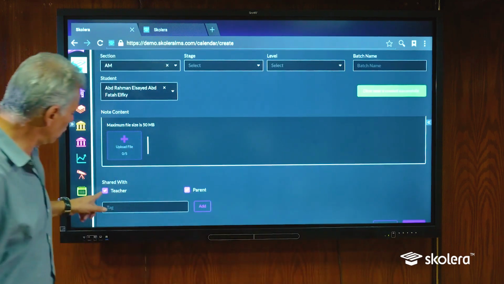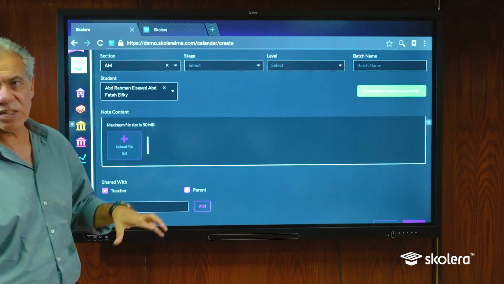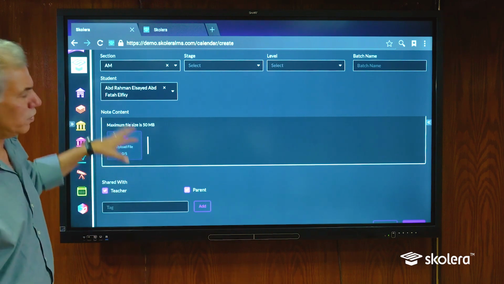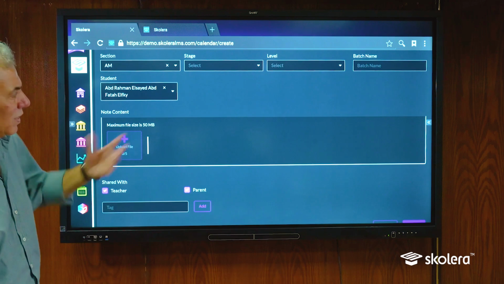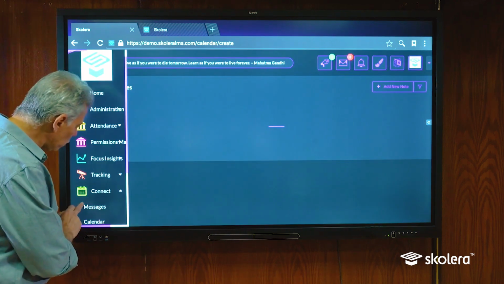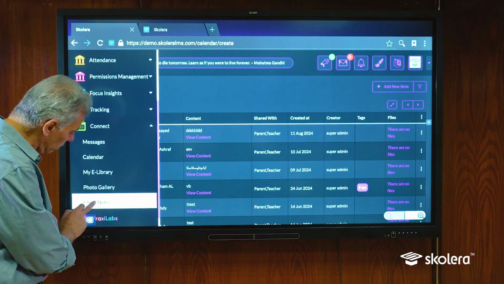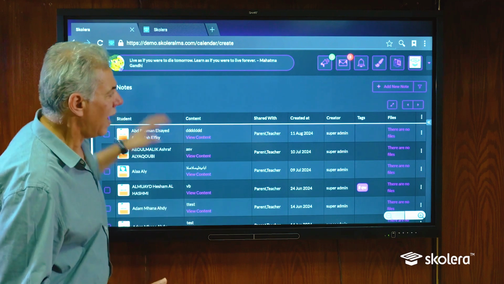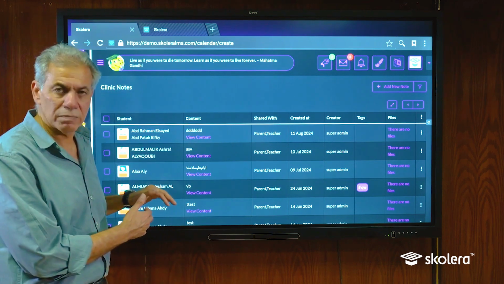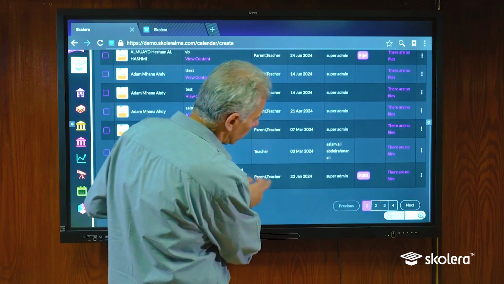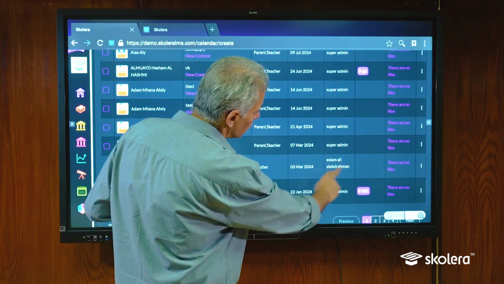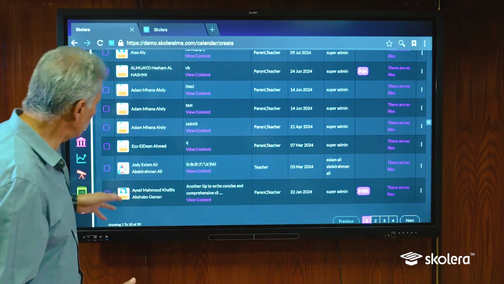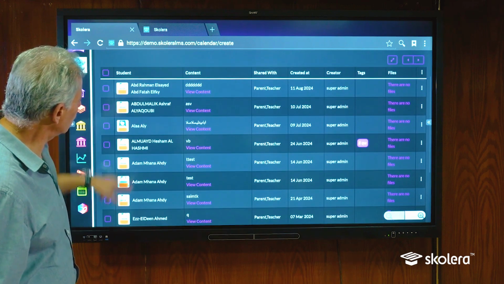Now, because we've asked for this to be shared with teachers and parents, parents will receive this message and it will be found in their medical notes, but also teachers will be notified that this student is not feeling well, he needs special attention and care or so on. The other alternative is that parents themselves can write from their own interface the medical notes and send it to the school doctor. Okay, so you can here see that it was sent from a parent, who sent this message to the school doctor right up there, and that's the name of the student related to him.